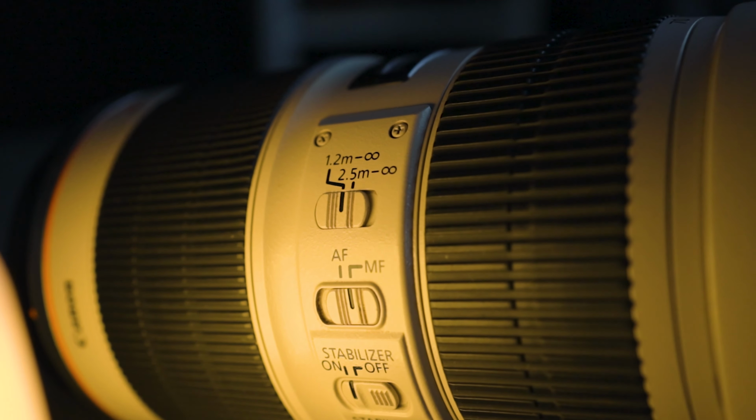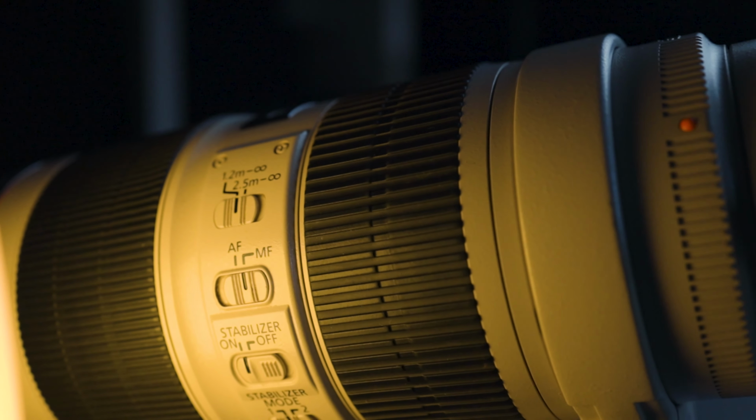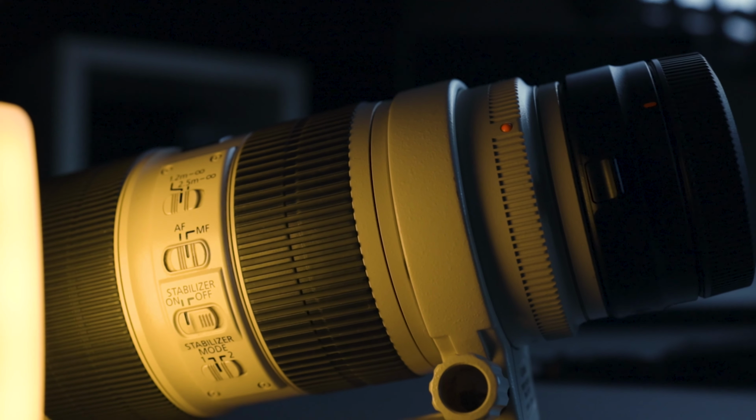But overall, the build quality of this gimbal is super well made, and they put a lot of care and a lot of thought into it, while having the battery as the grip as well, so it compacts down even more. There are so many different ways you can change things around. Like I mentioned earlier, if you move the tripod into the briefcase mode, you can also get different accessories and put them on here to have another arm here and another arm on the other side, so you can hold it like that. So they really have thought of everything with this gimbal.